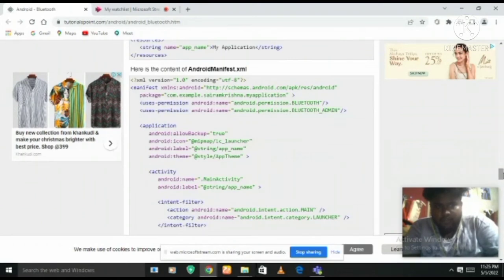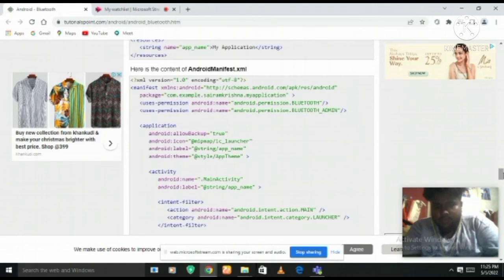We have to first open the manifest XML with http://schemas.android.com, package com.example.myapplication. Then uses-permission android:name android.permission.BLUETOOTH, uses-permission android:name android.permission.BLUETOOTH_ADMIN.